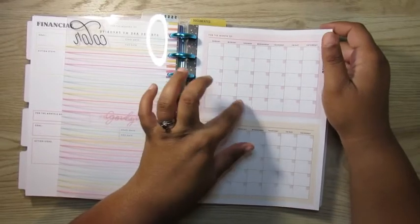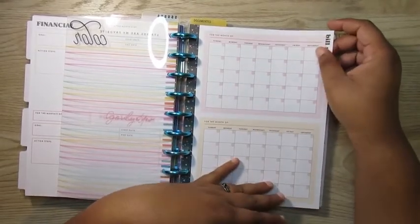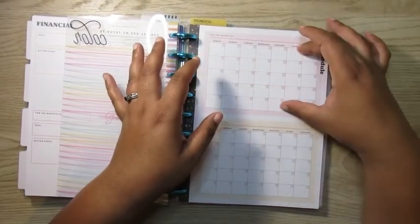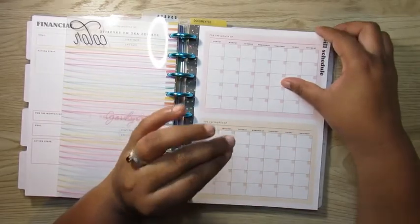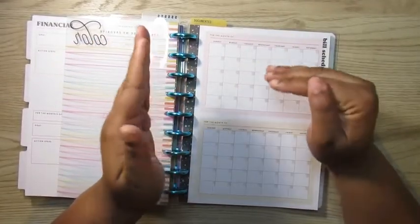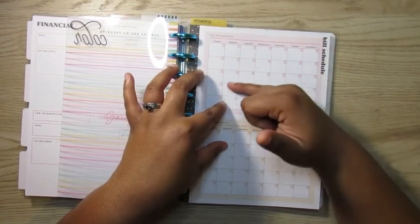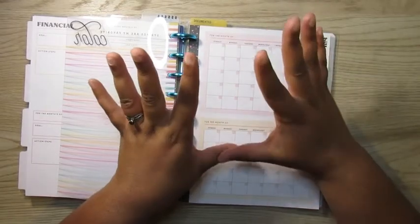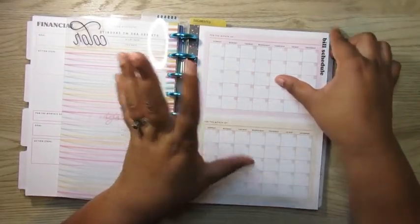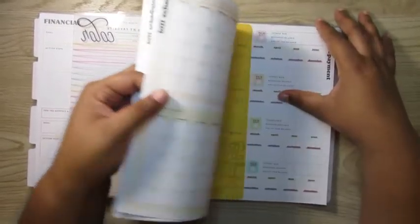won't necessarily be writing how much a bill is, but more so when the bill is due. So this is enough sheets for the year. Of course, when I am pre-planning and trying to keep track in general, I will write, okay, rent is due here, car note is due here, so on and so forth, as well as if I have any afterpays that need to be done, as well as did I want to get a gift for someone's birthday. I will put all of that on here, and I can just have the overview without actual numbers. So that's how I will be using these pages.